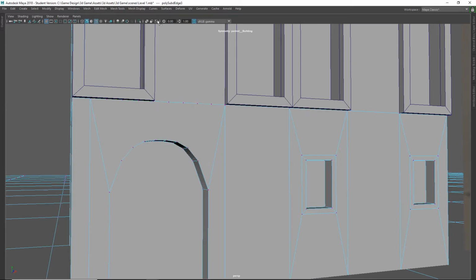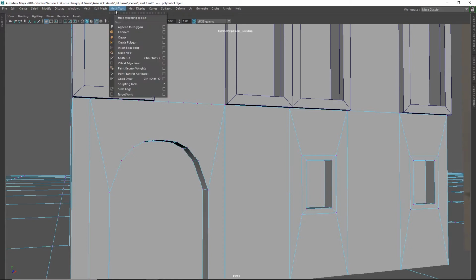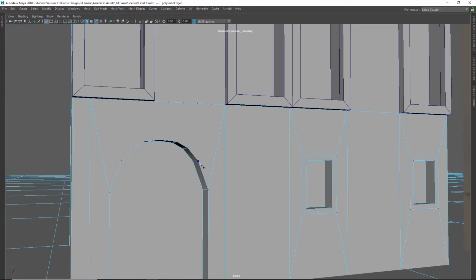So now I want to get the multi-cut tool, so Mesh Tools, Multi-Cut, and I want to select that one, right click, and go through and just fix them real quick. That way everything is going to be a lot more stable and predictable in our final result.